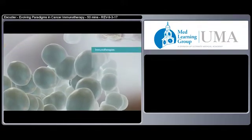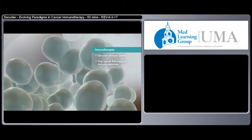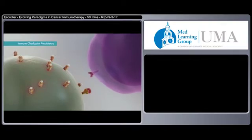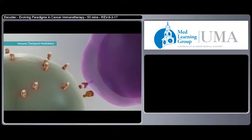As a result of this process, immunotherapies that stimulate the immune system or counteract signals produced by cancer cells that suppress immune responses have been highly sought after. For example, immune checkpoint modulators help stop immune checkpoint proteins from suppressing immune responses. This allows the immune system to become more functional, increasing its ability to destroy cancer cells.